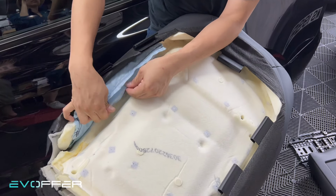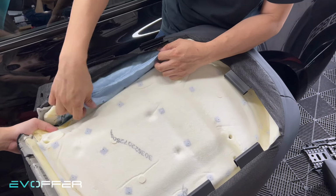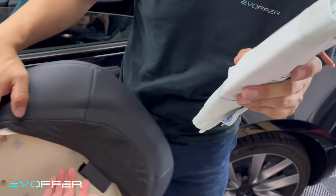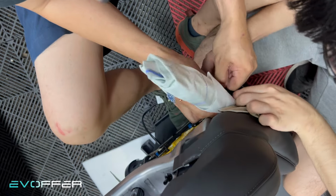Now we'll take out the existing airbag from the old seat. So just try to push it up. Push it up. So we'll transfer it over to the new seat. So now we'll put the airbag into the new seat.